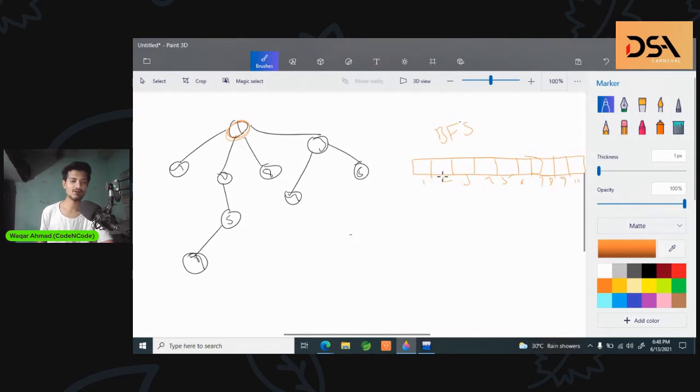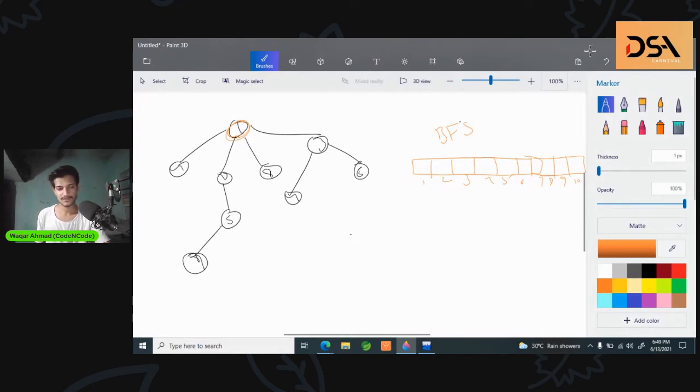Okay, so now how does BFS work? Suppose you wanted to find out for each node at what distance it is from node 1. The distance will be measured using the number of edges. For example, node 4 is at distance 2 because you have to go here and then here. And one more thing about trees is that there's always a unique path from one node to another node in a tree. So from node 1 to 4 there will be only a unique path because there are no cycles. So how does BFS work? Since the problem statement is to find the distance of each node from a certain node, which we'll be calling the root, in this case the root is 1. So for each node, I want to find the minimum distance from node 1. How can you do that?